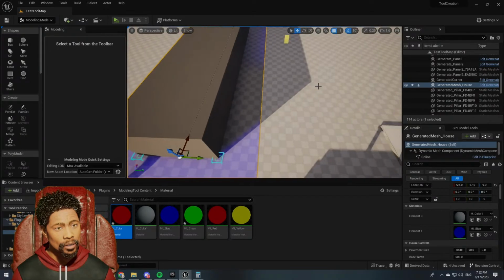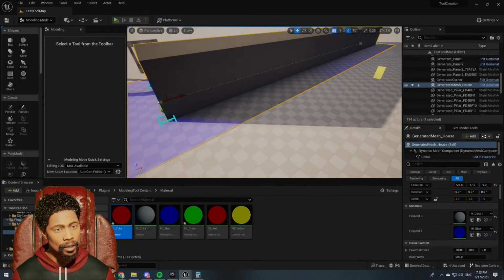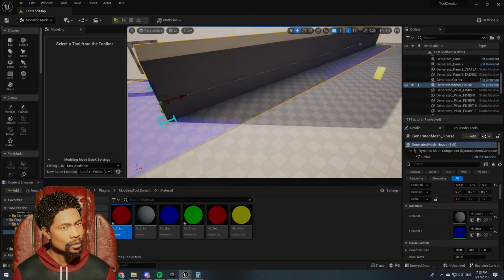You're not going to be able to change anything with the components, but you're able to do a lot of things with it, as long as there's a static mesh with it.